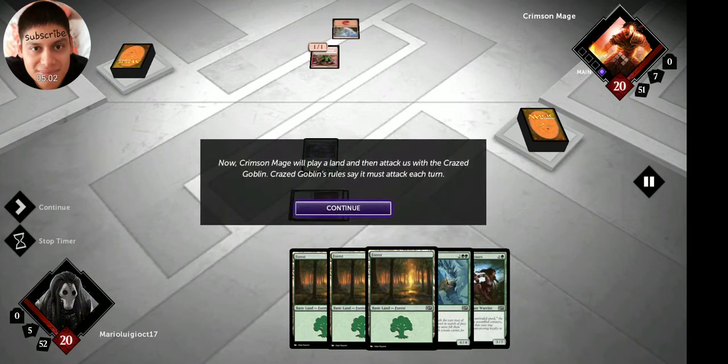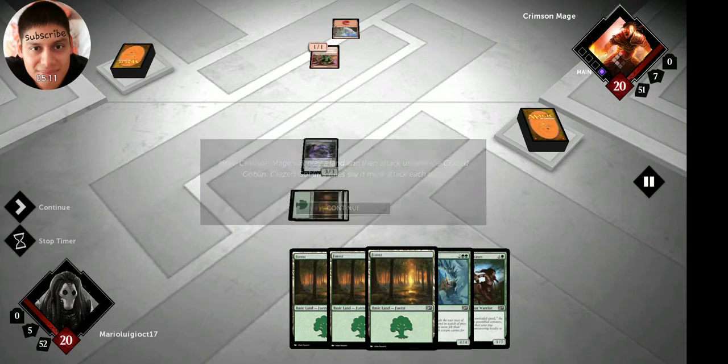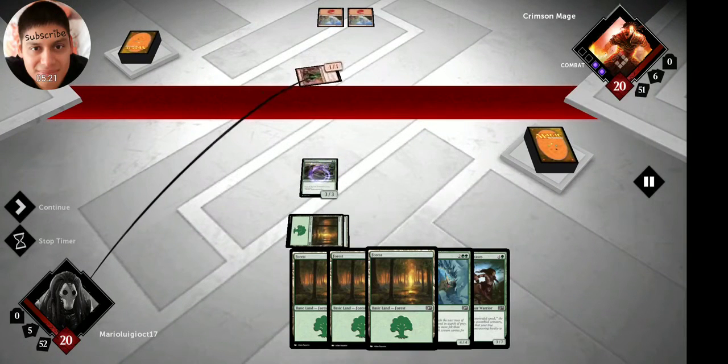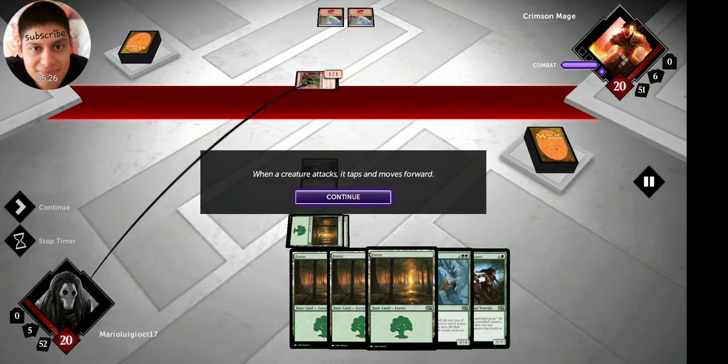Now, Crimson Mage will play a land and then attack us with the Crazed Goblin. The Crazed Goblin has to attack because its rules say it must. When a creature attacks, it taps and moves forward. Now you have a chance to respond with creatures you want to block with. You happen to have a creature on the battlefield that will block very well.